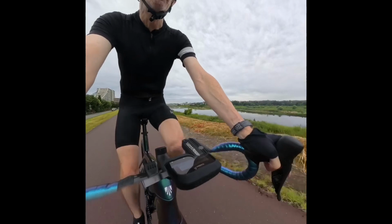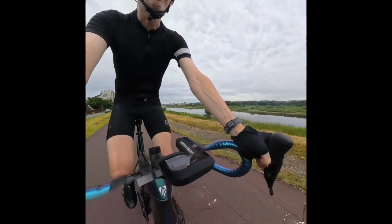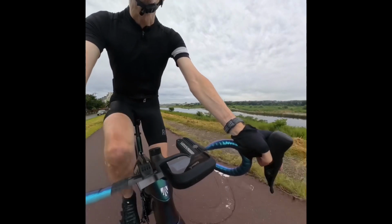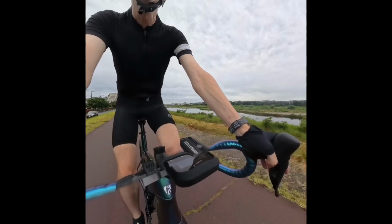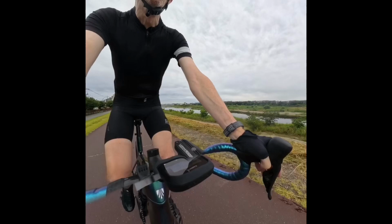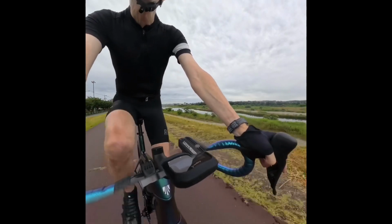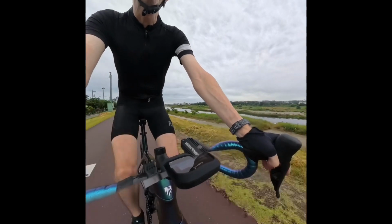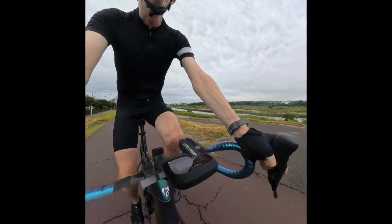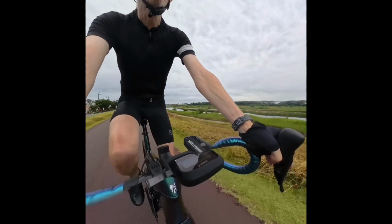Now, I have to be honest, I don't know what the settings are set to on this at the moment. I haven't really looked at it. It's a nice ride though. It's certainly a lot less harsh than the Boardman. Yeah, it's a nice bike so far. I did about 50 kilometers on it yesterday. I'm about 12 kilometers in today, just nicely rolling along.